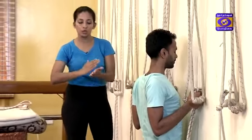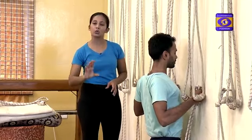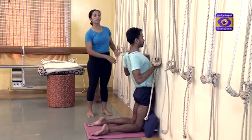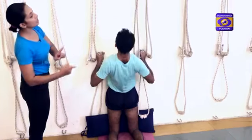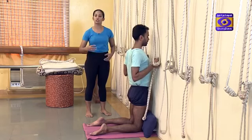This we showed you with the movements broken, but to mobilize it, you do these actions relatively quickly in a cycle a few times continuously, as he will show. Holding the rope, lifting the chest up, taking the middle buttock in, you lift the chest, go back, come up through the chest and up. Once again, taking the middle buttock in, lift the chest, go back, releasing the hand straight, and then you come back up. When you do it a few times, it gives the mobility to go back with the spine, but at the same time keep the spine lifted. When we do it in fast cycles, it gives the spine fluidity as well.